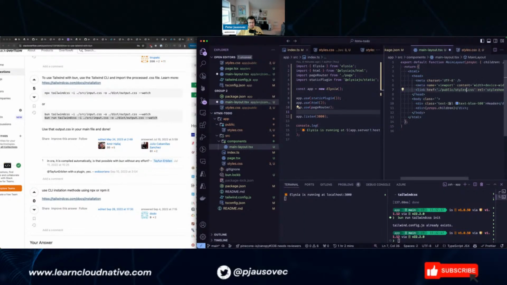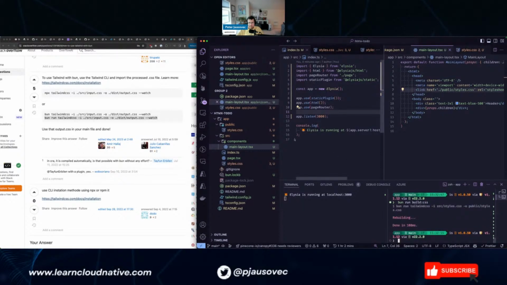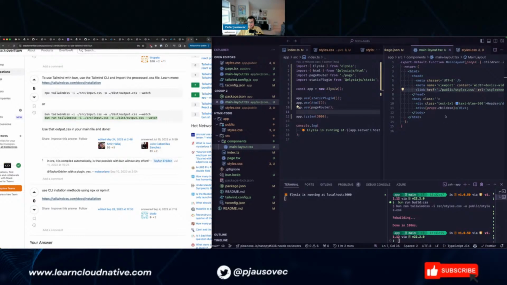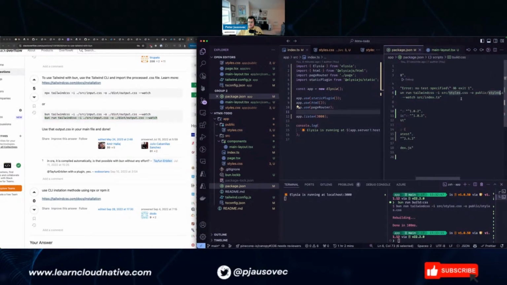Spending way too much time on this. But bun run build CSS. Okay, so now we need a way to watch, right? So it's dash watch. So dash watch.